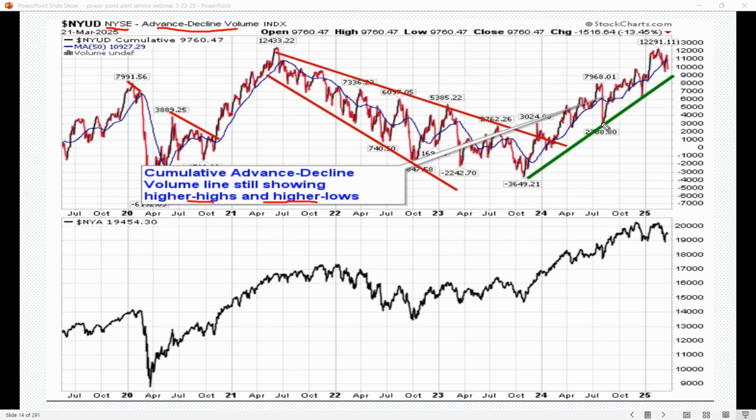All right, so you can see we're still trending up, based on the volume between advancing and declining volume. Now it's tapered off, but the highs are still higher and the lows are a little bit higher. You can see this really nice trend line there. So we'll be watching this. Right now it's still holding up, but you can see what happened back here. In 2021, we started having this fall off, and then we started having a big decline in this volume indicator. You can see it associated with the big pullback that we had in 2022. So this is something to be aware of, a good thing to follow down the road.